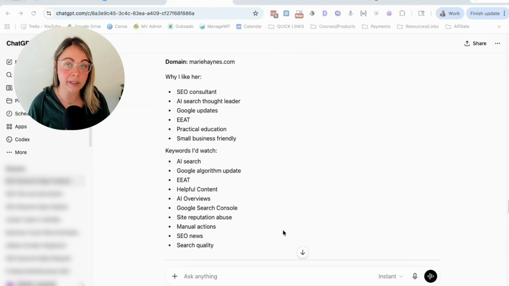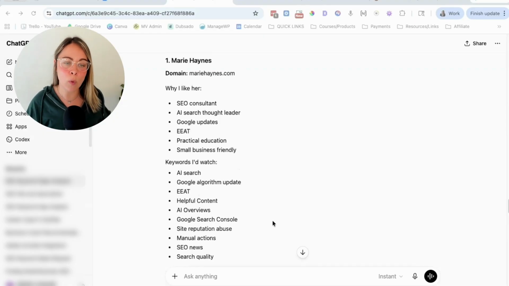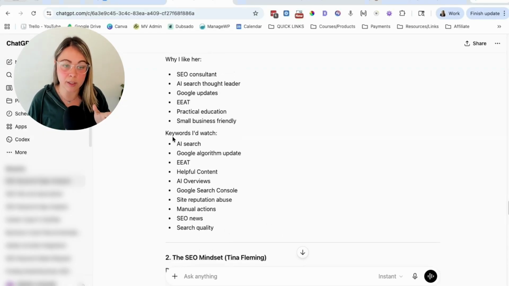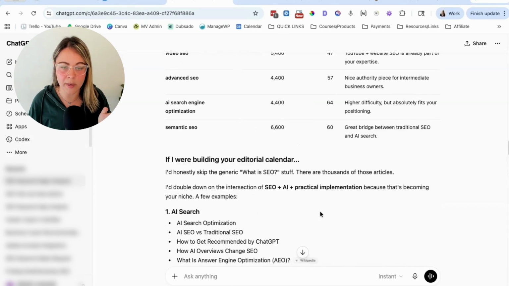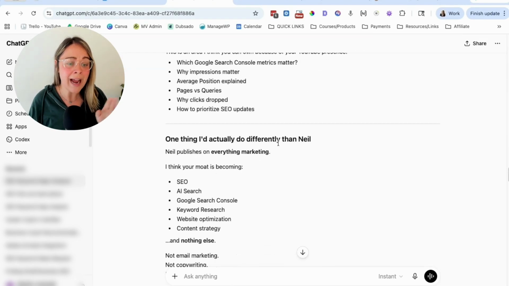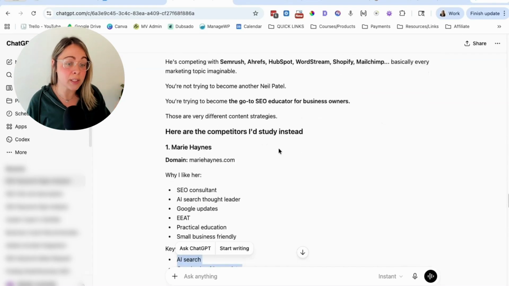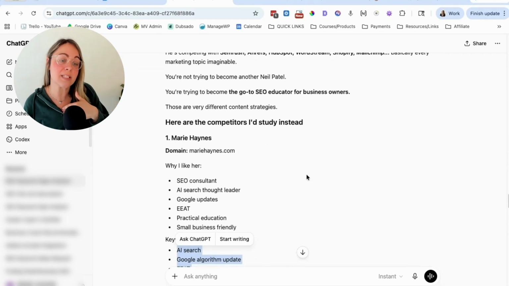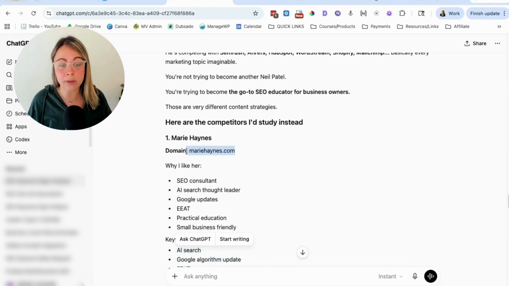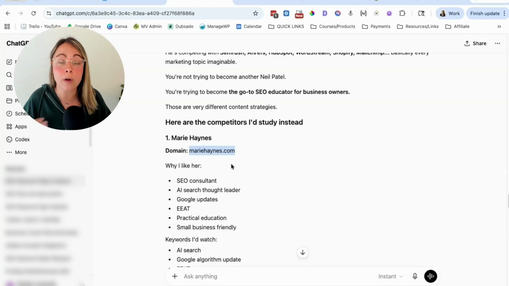To be honest, I'm really not mad about that. Before, I would prompt the AI tool in order to get maybe search volume and keyword difficulty data similar to what we got for Neil Patel here. As a human who understands her business, I would want to check out these domain names myself, be able to take a look at them. Do I really think that they're a competitor or not?